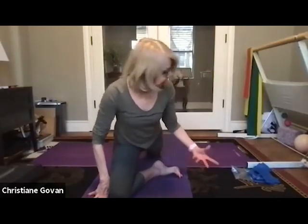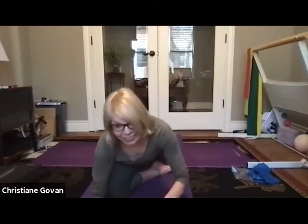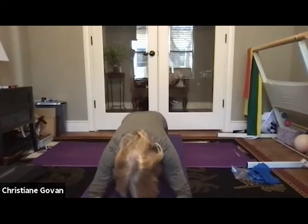And then if you have a block, it might be easier to rest on the block than coming all the way down. Here are your options. The easiest one, if you have any pain in your knee from this, is to do scissors. Nice and relaxed, falling to the side so you don't have as much pressure on the knee. The second one would be to just stay up here. Third, hardest, on your elbows and bringing the head down.